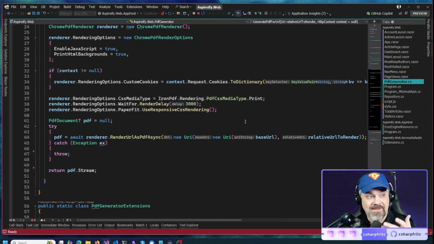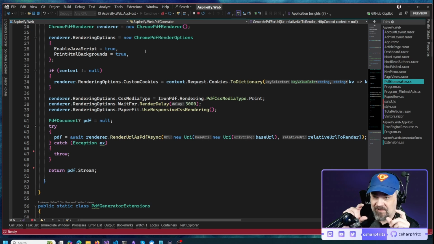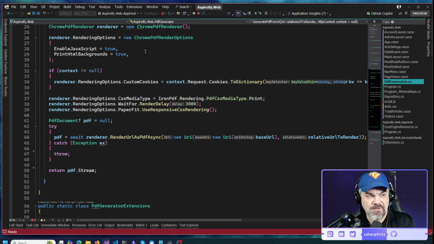So inside of here, I've got a Chrome PDF renderer that starts up and enables some JavaScript, because those components from Telerik, they have a little bit of script that renders and generates the various bar graphs and lines that are painted on screen. I also tell it to print the HTML backgrounds, and if we need to set up any cookies, I can pass in my cookie configuration for the current user right here.